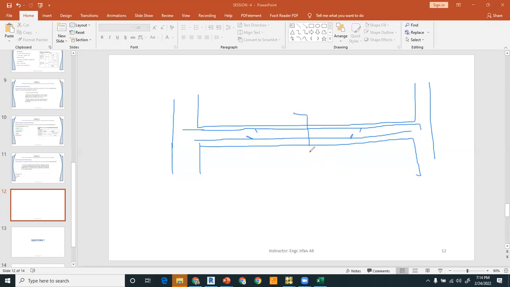So if you take a section in here, this is the mid of the beam. So the section will be like this. At the top, there will be 4 reinforcement, right? Because you have cut the remaining 4, and at the bottom, there will be 2 bars. So this is the section in here. This is section AA.